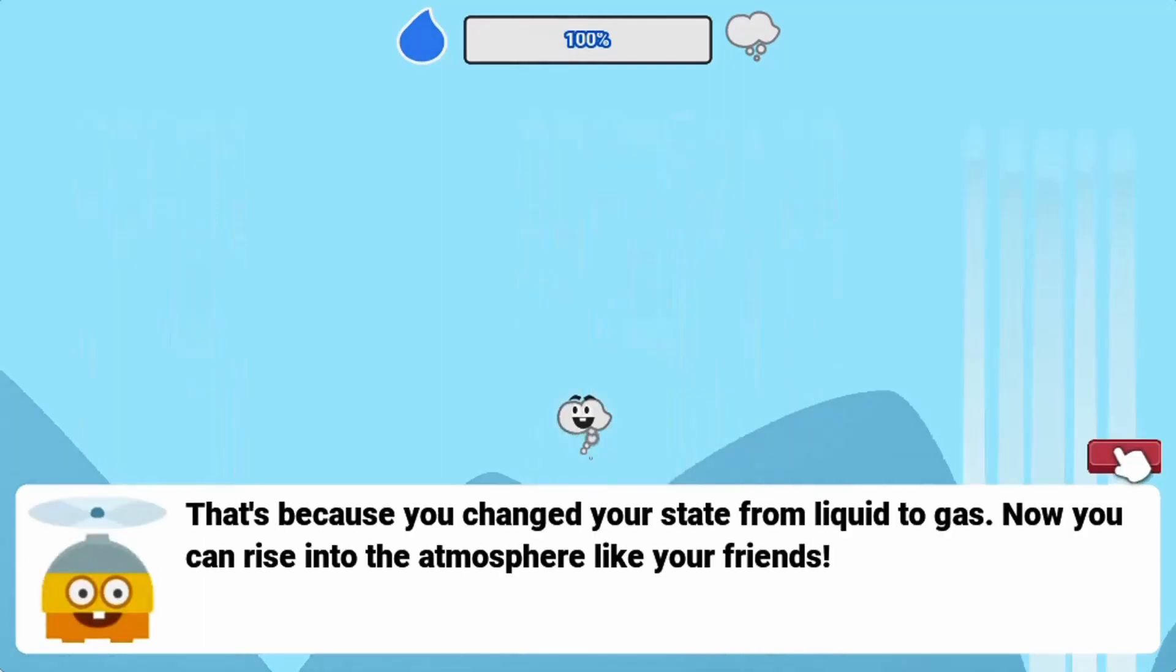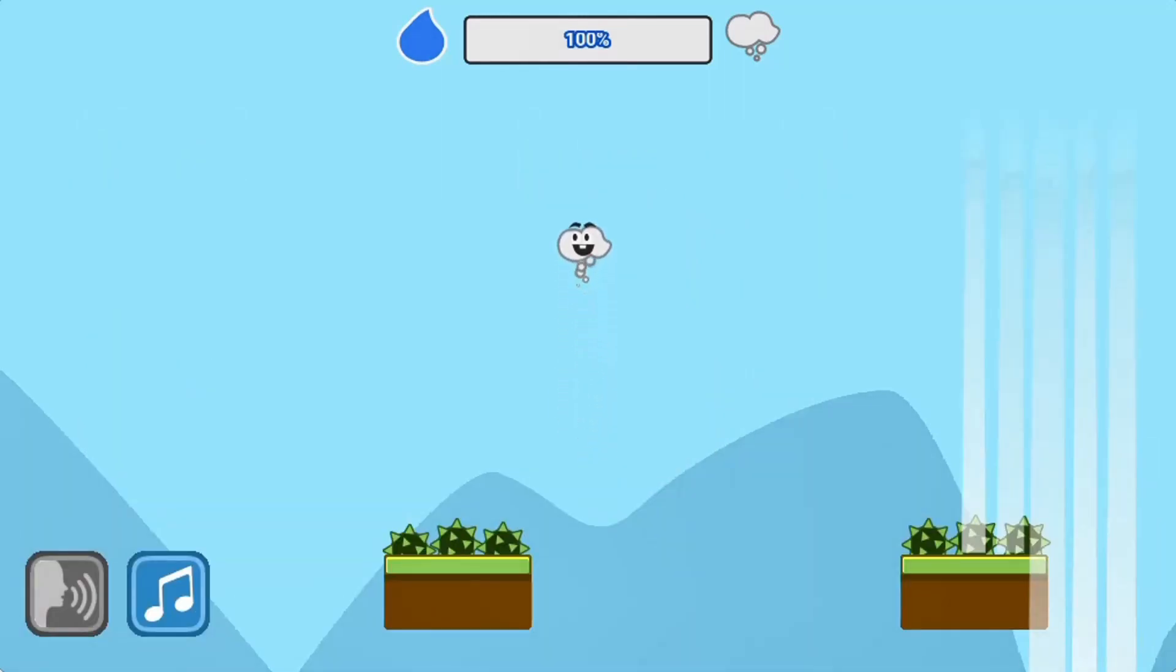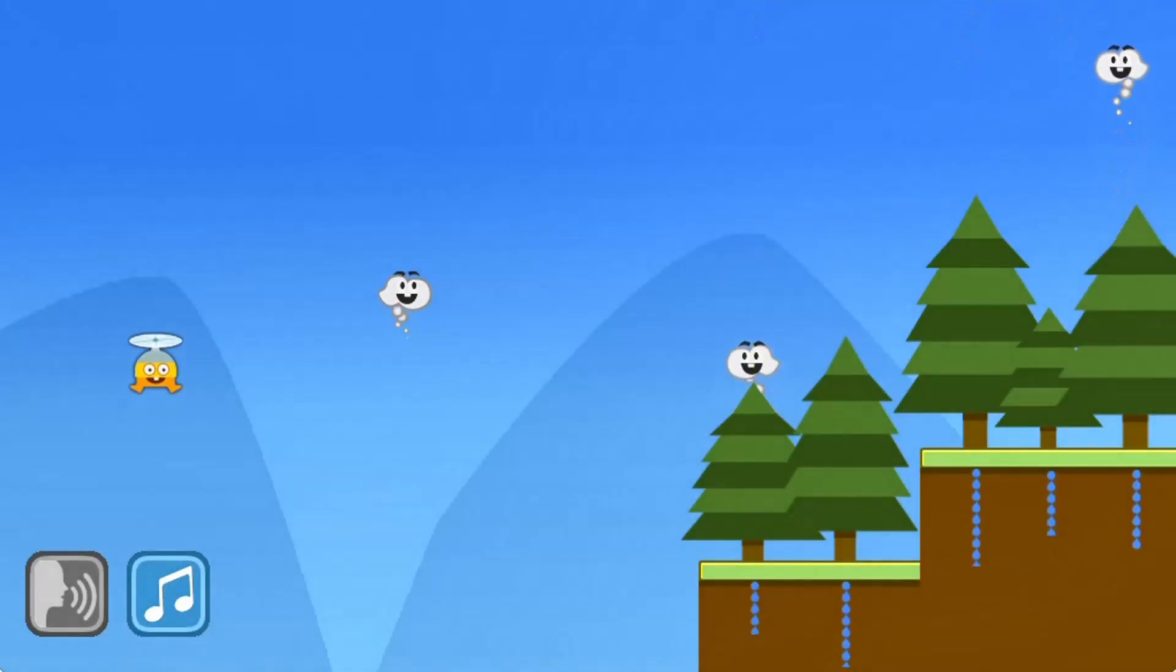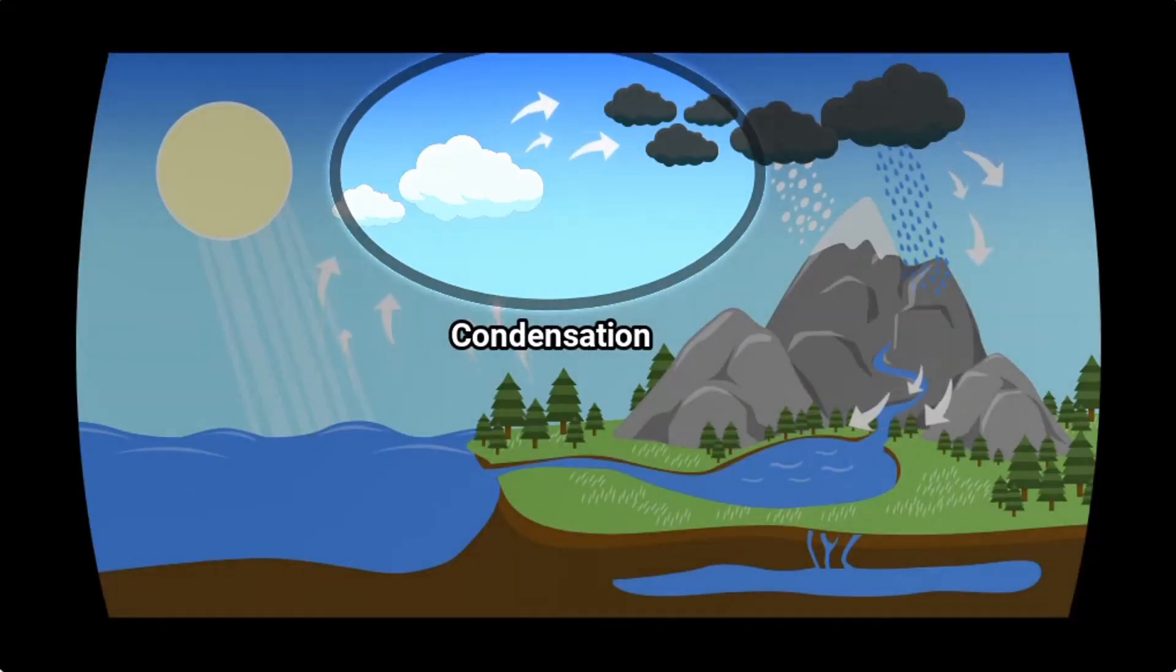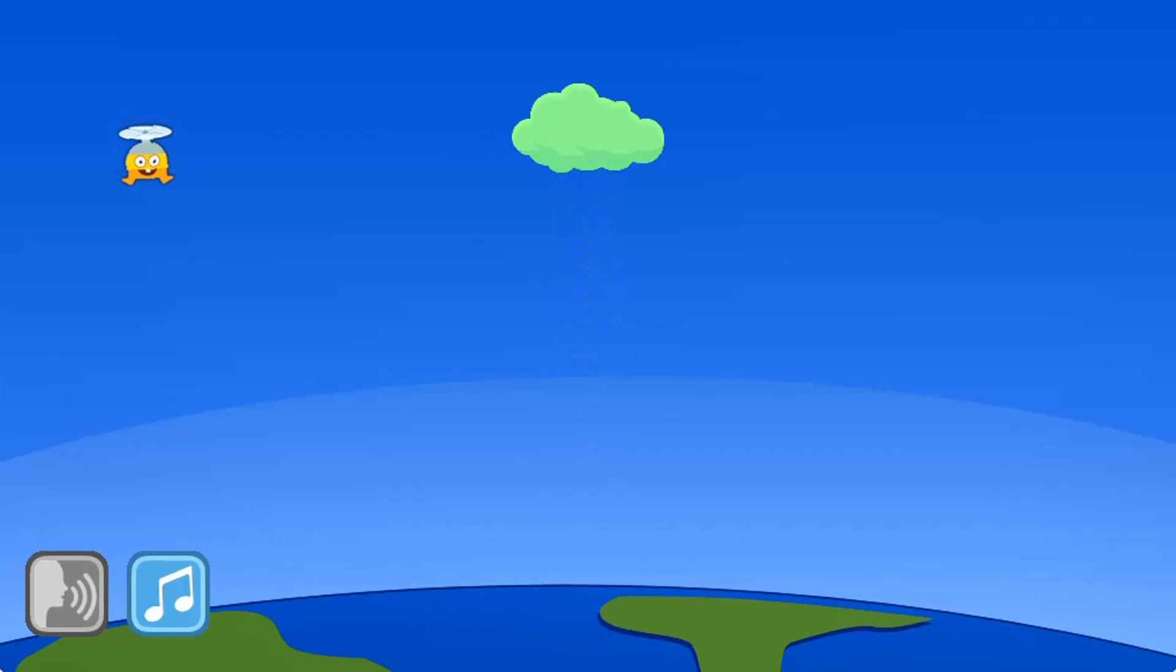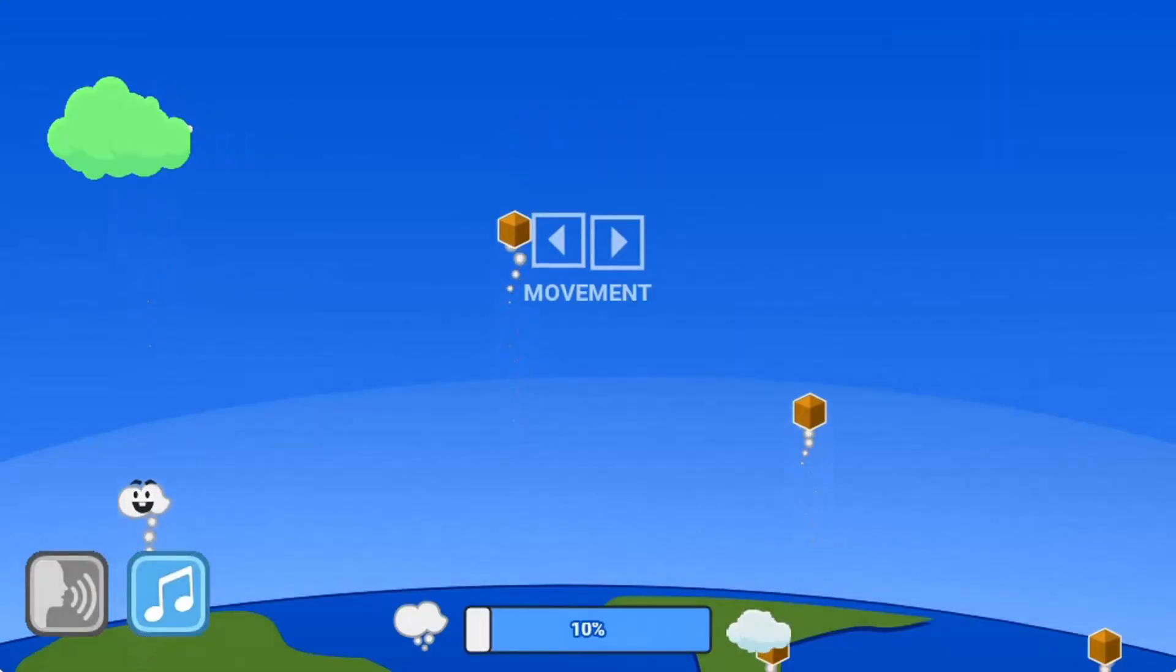Use the mouse to click on the different icons to learn more about the water cycle. See how water evaporates and then condenses to form clouds before returning to Earth in the form of rain or snow.